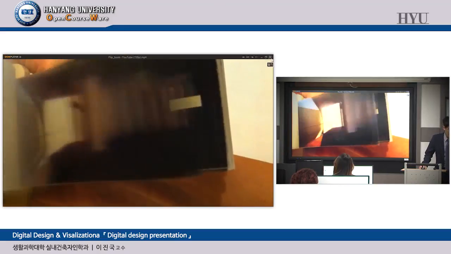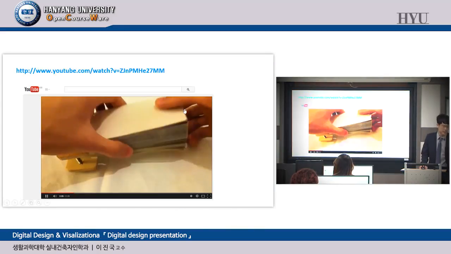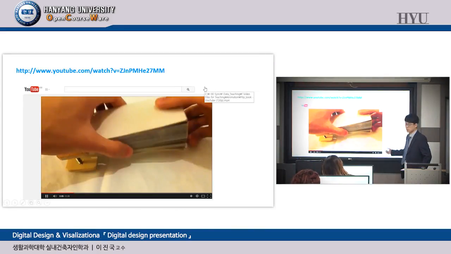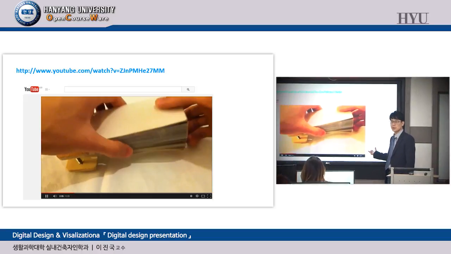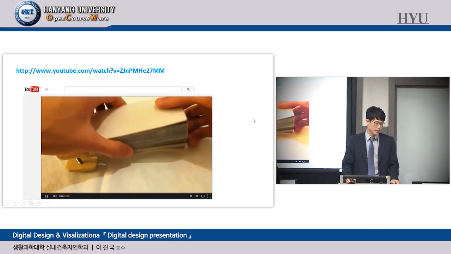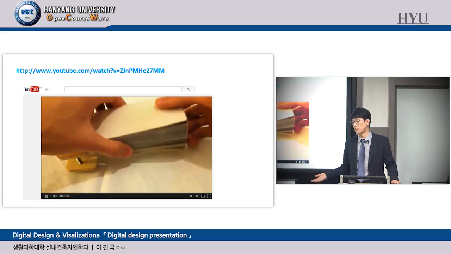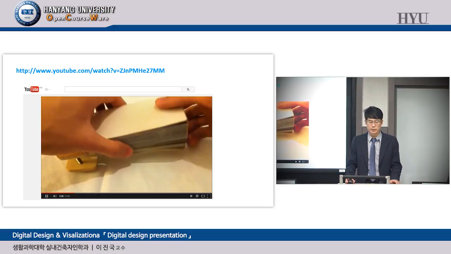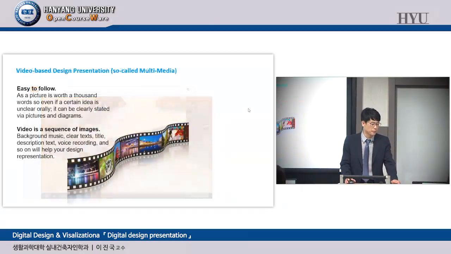So why do I show you this one? This is exactly the same mechanism you can create in 3ds Max animation, okay? A sequence of images eventually becomes animation, movies, okay? So you know how to render a scene, a still image. If you know the sequence of renders, images, then you can create a certain type of video.